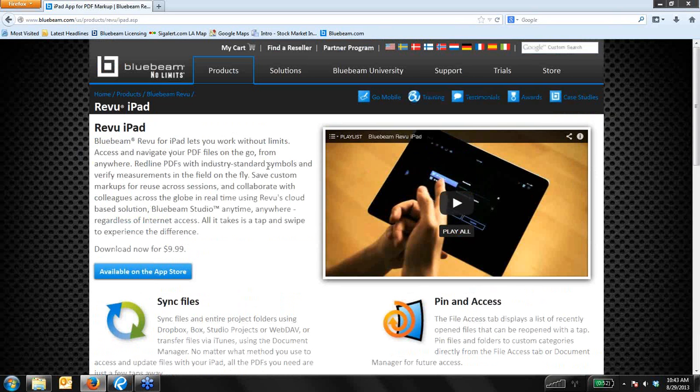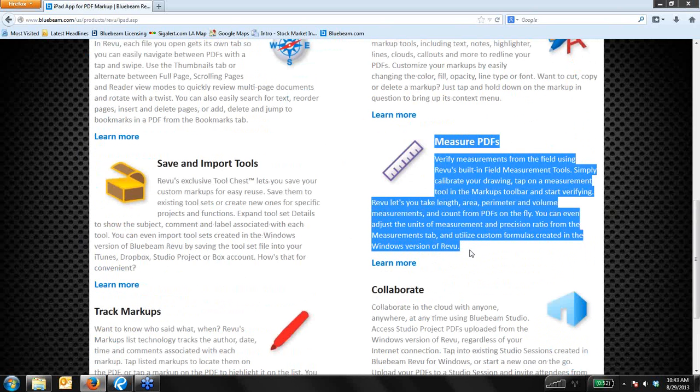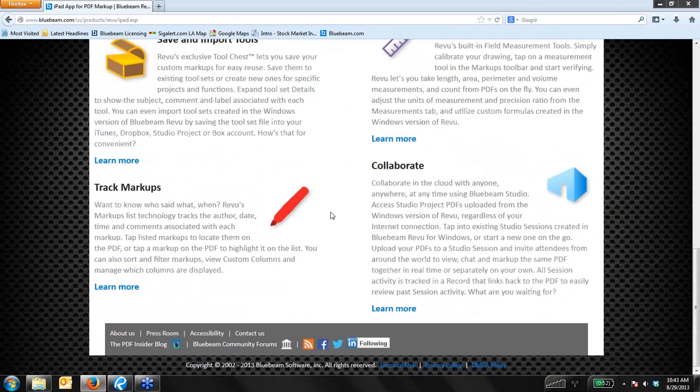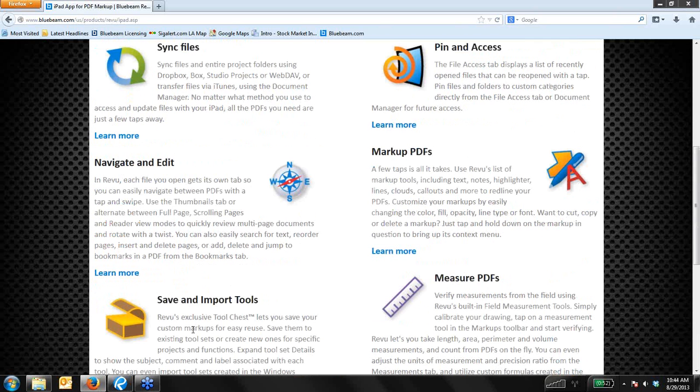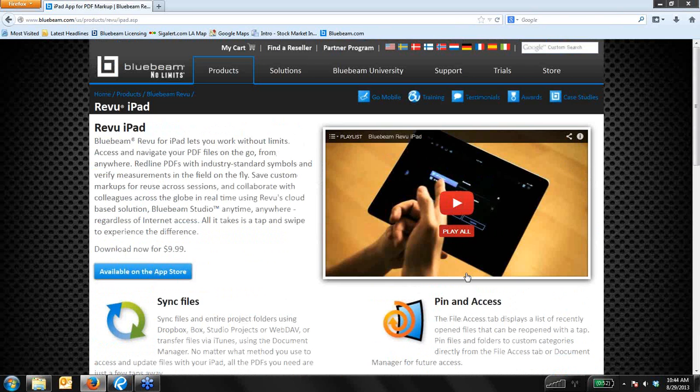It was increased compatibility, make it faster, make it render quicker, let us mark those things up a lot faster. I know that the measurement markups was one of the biggest requests that we had for Revu iPad, and that we included that in this recent release here. You've got your basics for tracking markups, collaborating in real time together with Studio there. Same thing with your tool chest and basic navigation. But in here, there should be a good video of all the new features that were released. Unfortunately, Grant, you hit on one of my big weak points. I don't know iPad that well, but you can see how to find this information pretty quickly.